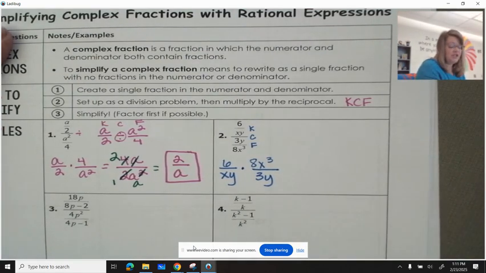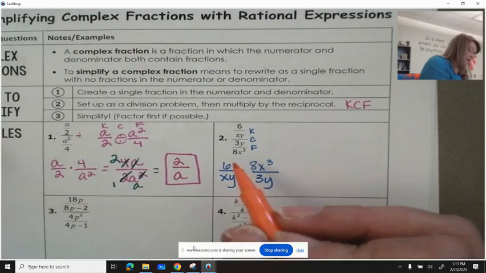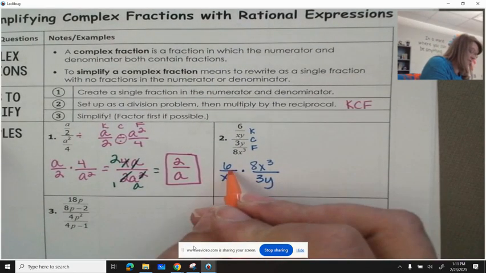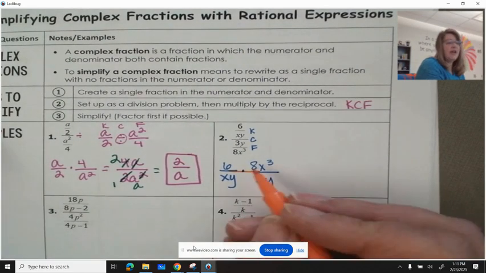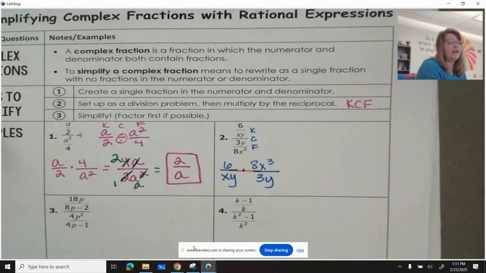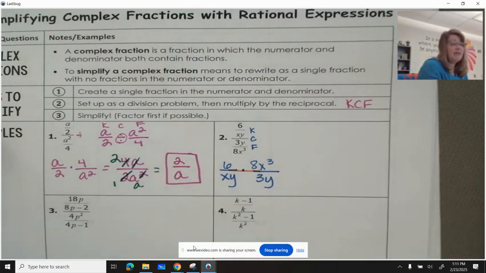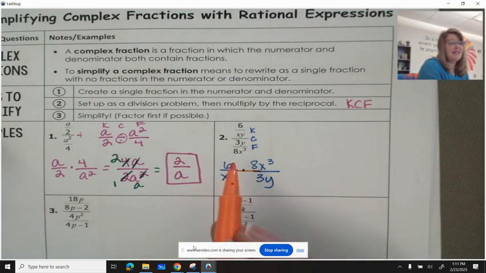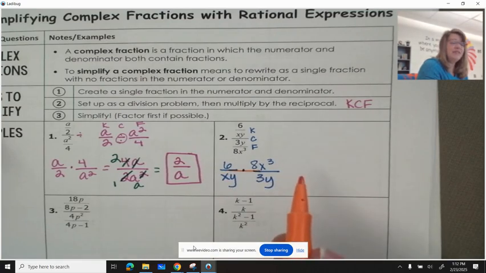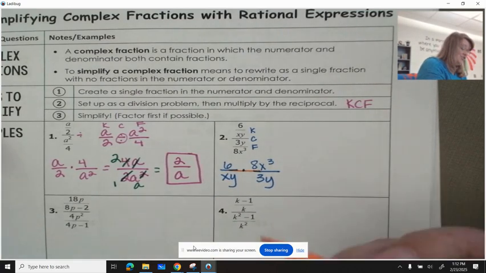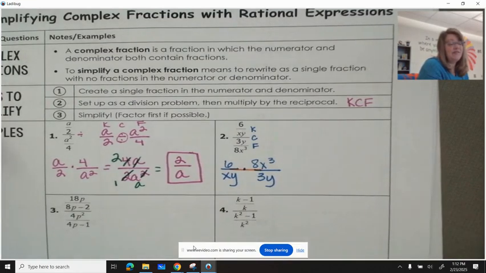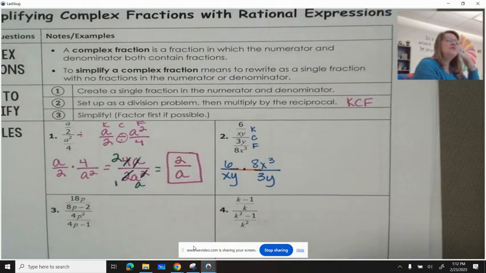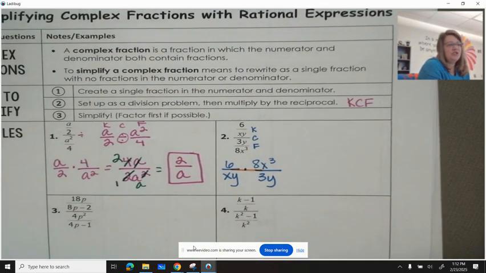Now we know with multiplication, we're just multiplying straight across the top and straight across the bottom. And I've told you guys that you can go ahead and consider this to be one big fraction of things that can be simplified. So like 6 and 3, I can break that down rather than getting 8 times 6 is 48 over 3 that I have to simplify. I can just take the 3 and the 6 and simplify them down from the get-go. So you don't have to, but it's just a shortcut.